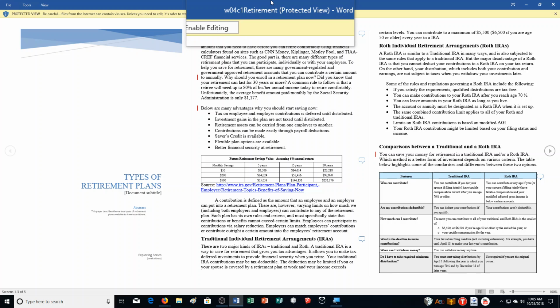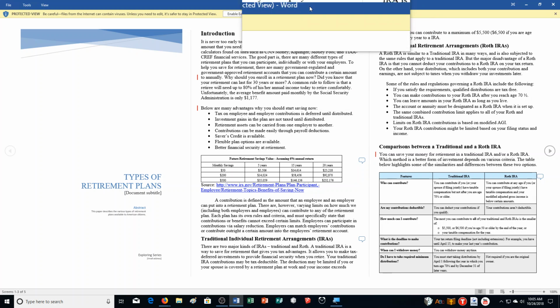So first thing we're going to do is track the revision. The document you receive has a few comments and shows the last few changes by your partner. You will accept or reject the changes and then make a few of your own. So open up Word Chapter 4, C1 Retirement. This is the file you should have downloaded.